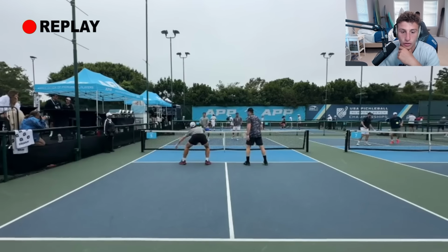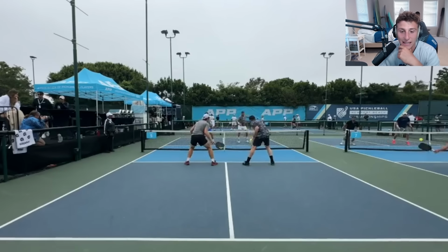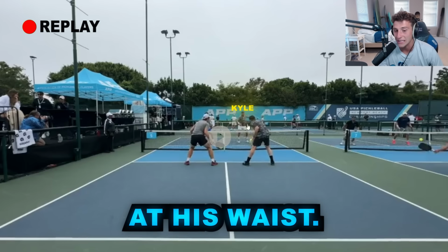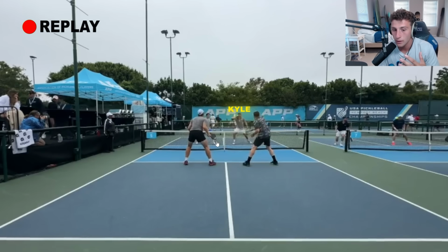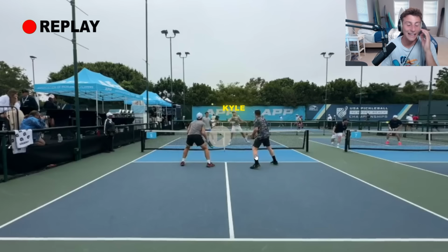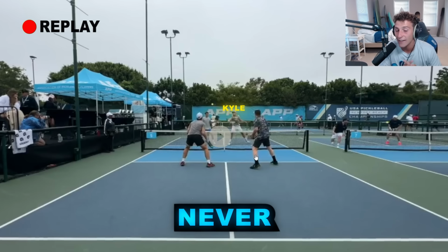Okay. So great drop. Kyle attacks the ball. Look at that trajectory. Kyle attacks the ball like this, super far down. Rob is hitting it from way below the net. Look at Kyle's ready position. It's still about at his waist. Maybe he raises that up. He doesn't miss it. Rob hits a good shot to his shoulder here. And that's another moment. I think Kyle never misses that shot in rec play, drills, whatever.